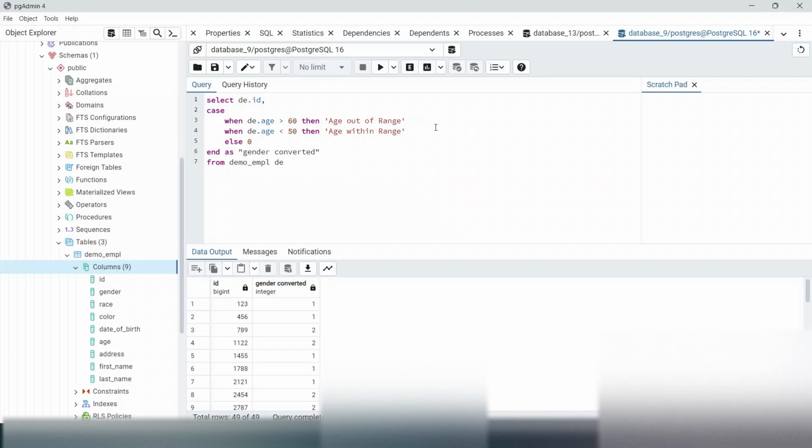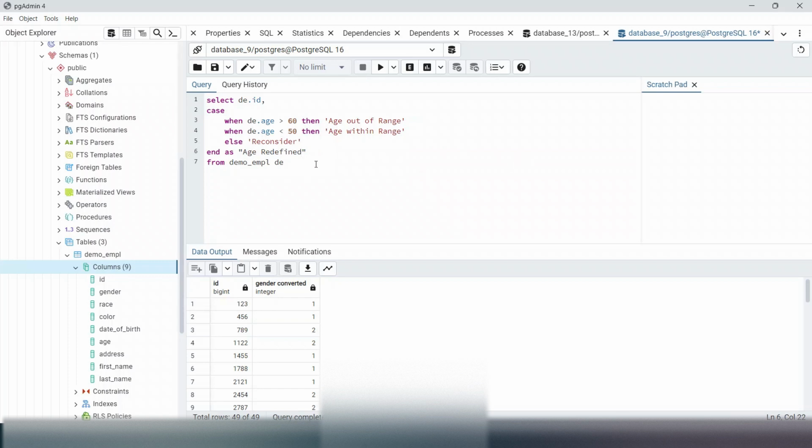And say else, say reconsider. I'm just giving some examples where you can utilize those things in your data manipulation, and give that age redefined, okay.